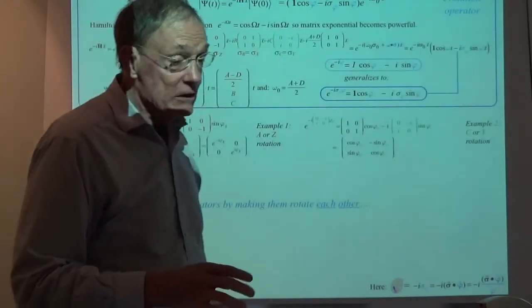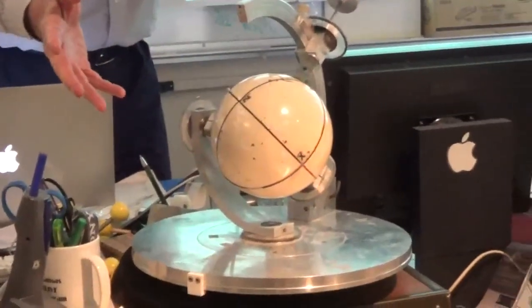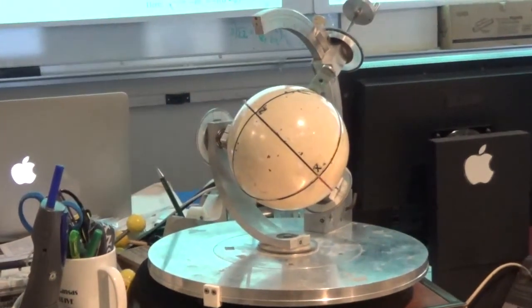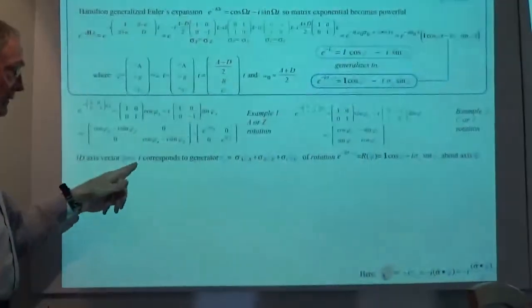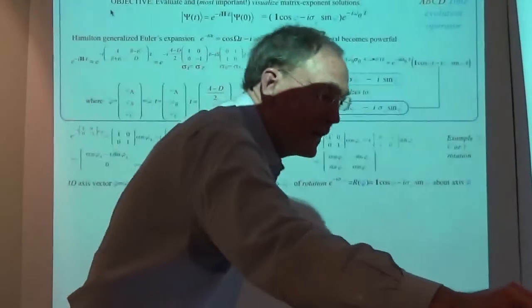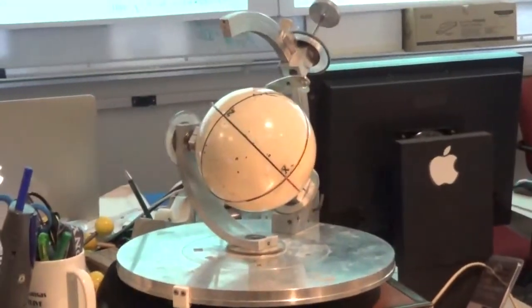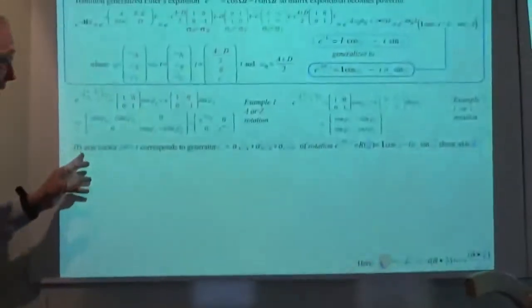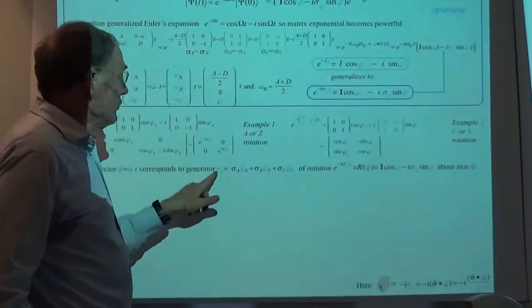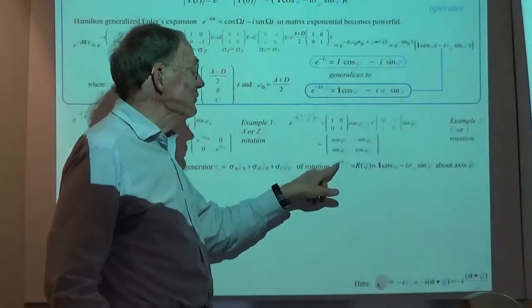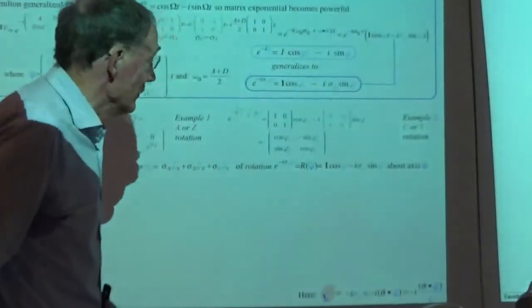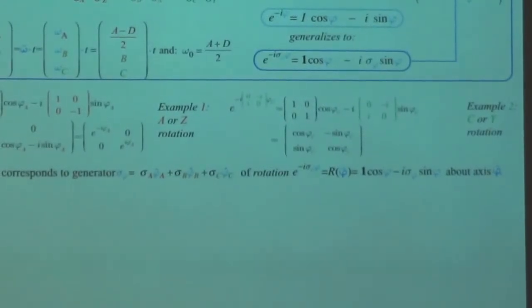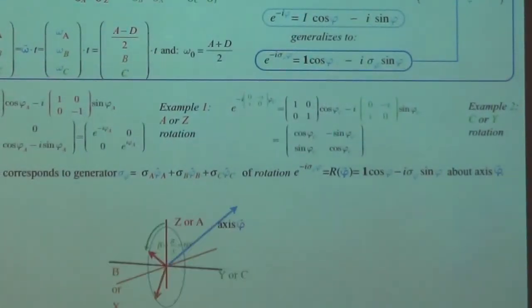So when it comes time to rotate things, we could have an operator here which we would rotate like any other vector, but that's getting a little ahead of our story. Let's see what it is we're really trying to do. This 3D axis vector, I call it a crank. It literally is a crank. There's the handle. We're going to turn that crank for a number of problems. But that axis vector is the generator of a rotation. You exponentiate it, get the whole rotation, and there's the theorem giving you exactly the rotation you're going to do, in the shorthand notation involving the 2 terms of cosine and sine of phi.